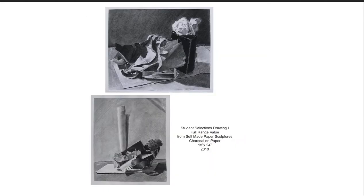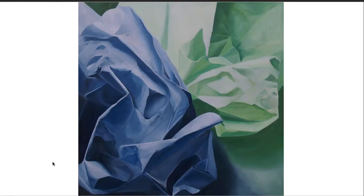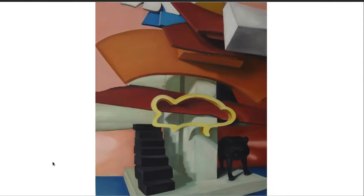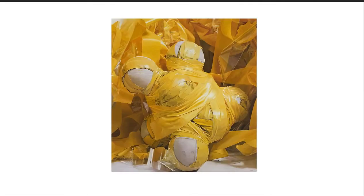Here are some examples from way back — about ten years ago — of paper sculptures done in my Drawing One class, and an example of a surface study; both of these are drawings. This is also an assignment I do in my painting classes, as it relates to making sense of three-dimensional space and controlling what it is you see, what you want to paint, and how you want to compose. This entire premise is based off of the work of a British artist named Neil Gall.